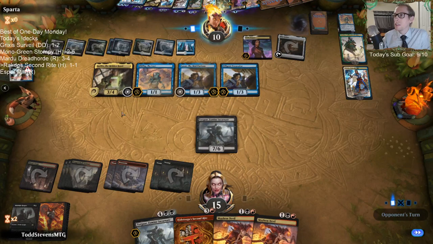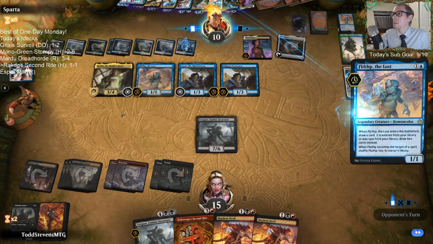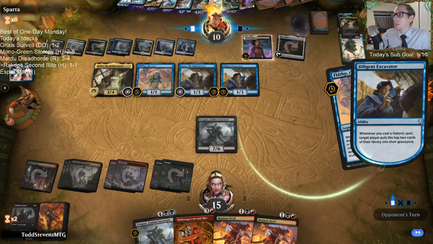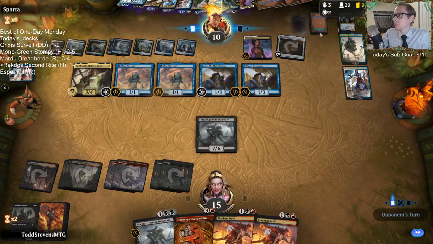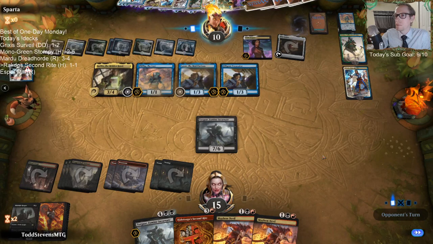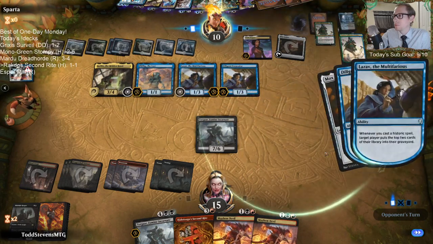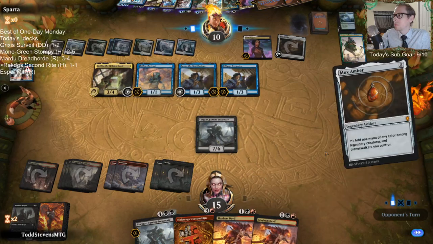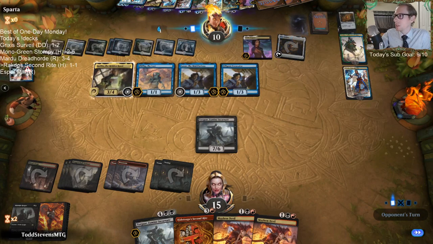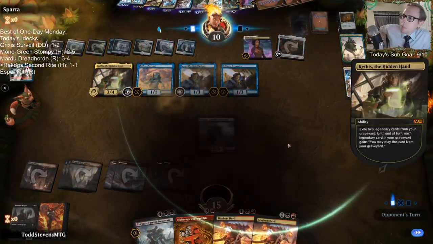All right, so I'm kind of thinking they're going to kill us from here. They need to find the rest of their Mox Amber, so that's what we have to keep hoping, that they don't find Mox Amber. They drew a Mox Amber, that's bad. There's the fourth. All right, well, they got all four Mox Amber, so they can go infinite now. And then they just win with Jace. They just mill themselves out, play the Jace.